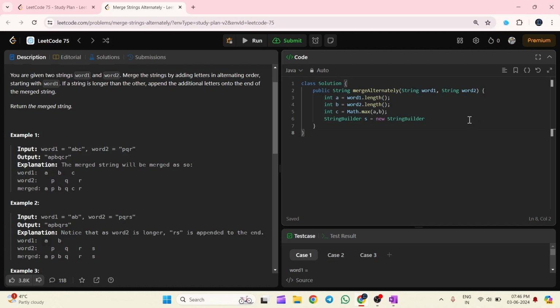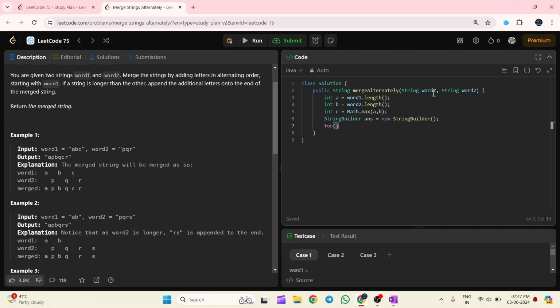Okay, so we take a StringBuilder. Now, after taking a StringBuilder, it's time to iterate. It's time to collect the answer in this s variable, or let's say an answer variable.